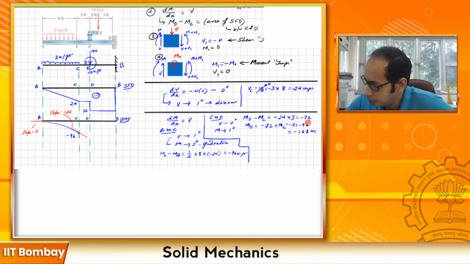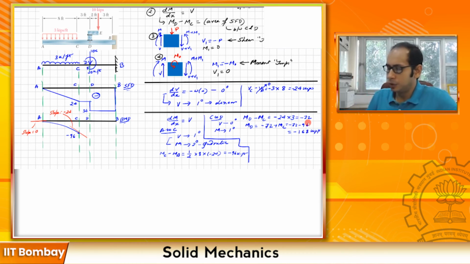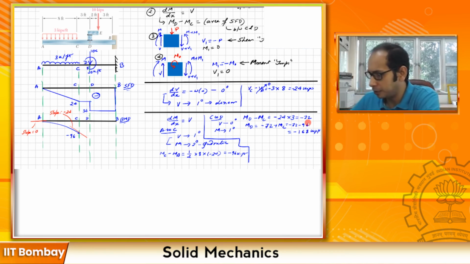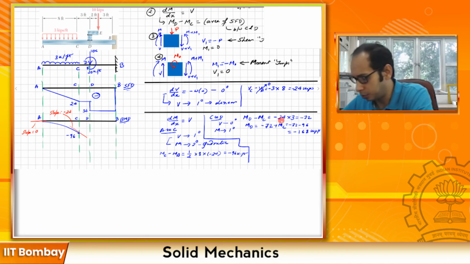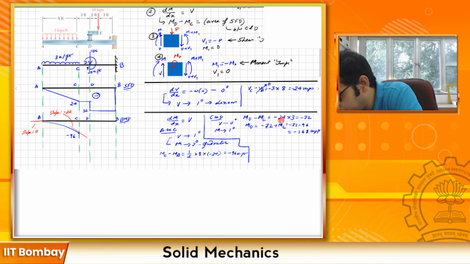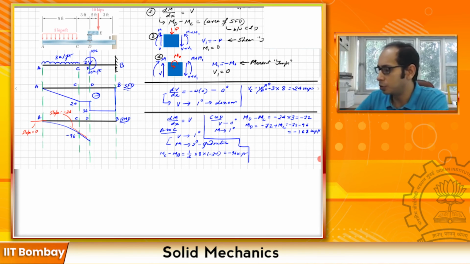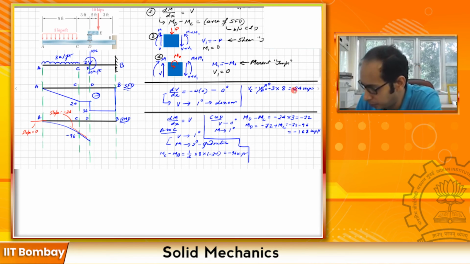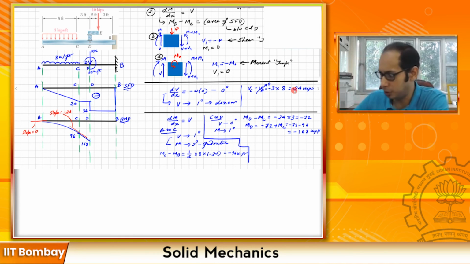Again, here I am going to have a linear variation, as we pointed out over here. So it is going to have a linear variation starting with the same slope, and the value is going to go to minus 168. So here it is 168 negative. Oh, sorry, I wrote the negative over here. If you are drawing in the bottom half plane, you need not have that. So it will be a minus 168 at this particular point.